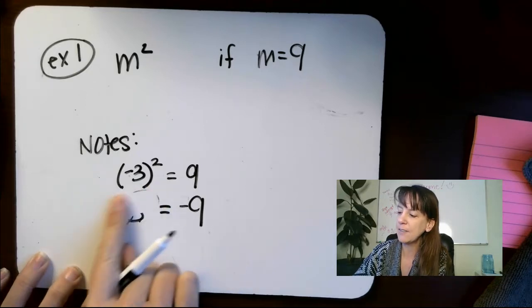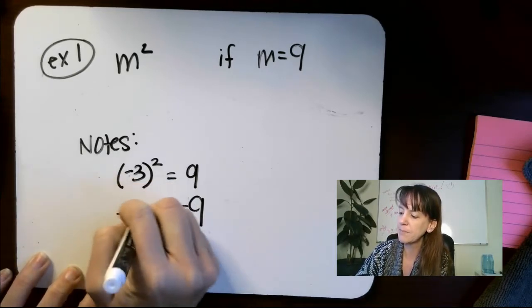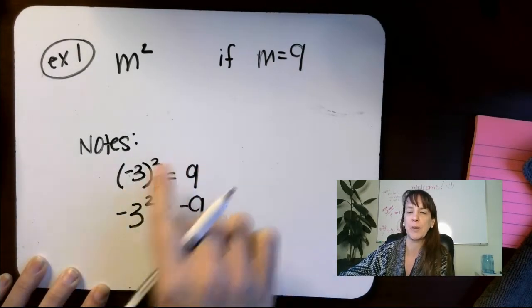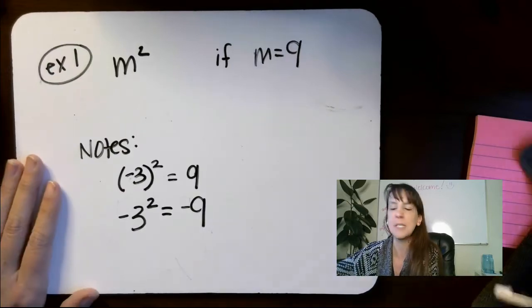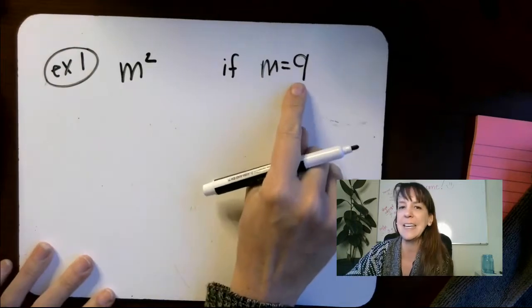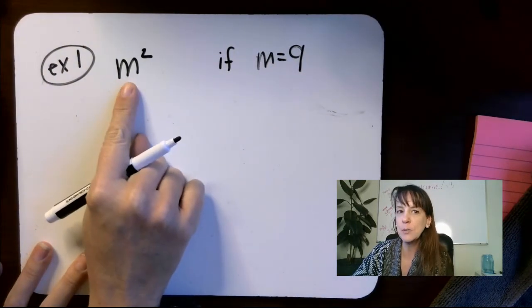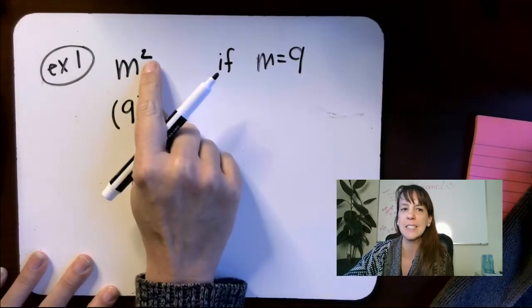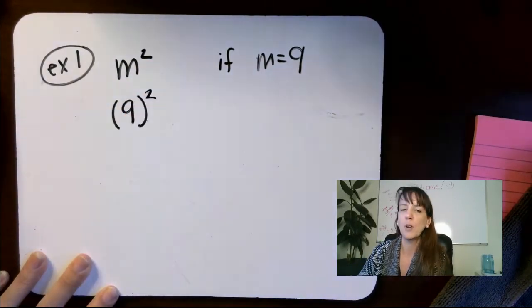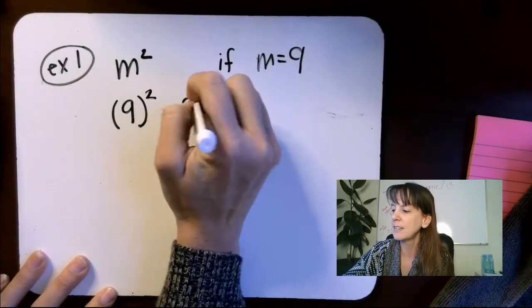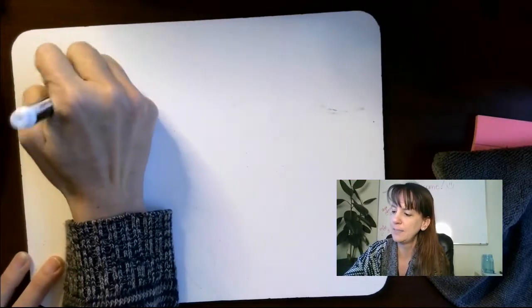You'll see if the negative is outside the parentheses, it's going to remain, right? And if it's inside the parentheses, we need to include it when we're doing whatever the exponent says. This is really important when we're dealing with exponents in algebraic expressions, because if this is ever negative, you absolutely need to remember to use parentheses here. So get in the habit of using parentheses when there is an exponent. So we're going to do quantity 9 squared. 9 squared we know is 9 times 9, which we know is 81. Let's look at example number 2, guys.